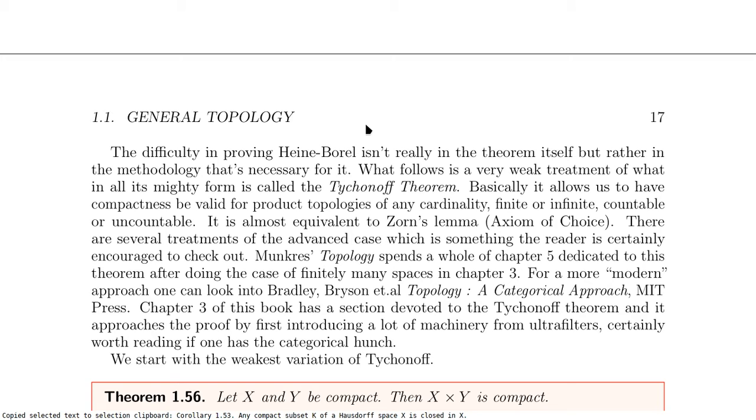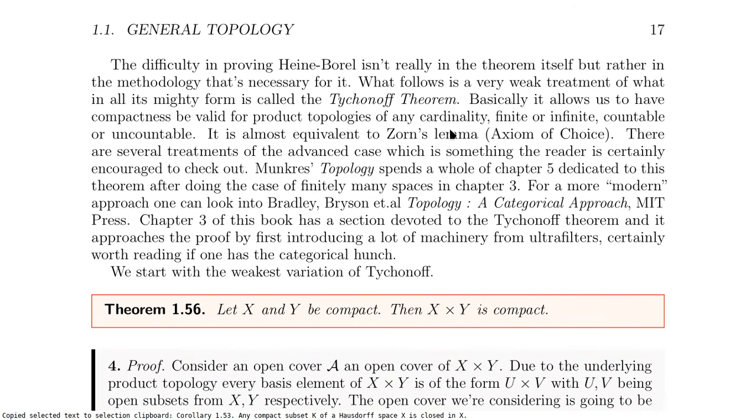So we head over to preparing for the Heine-Borel theorem, which is kind of the important theorem to prove, but actually Heine-Borel itself isn't the goal, because once you do the Tikhonov theorem, Heine-Borel becomes a very special case of it in Rn. So the goal is Tikhonov, but we're not even going to hit Tikhonov because that's too hard to do, and it's going to take more time than we have.